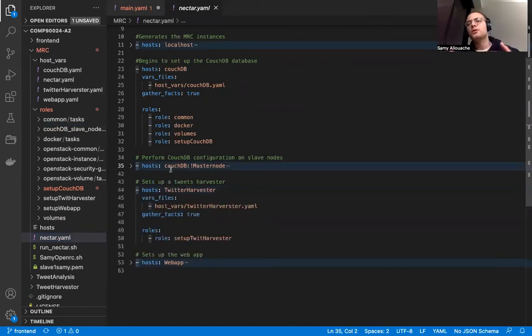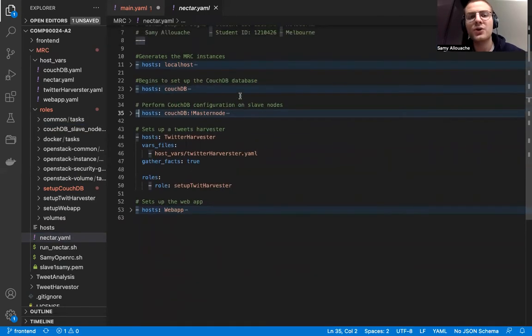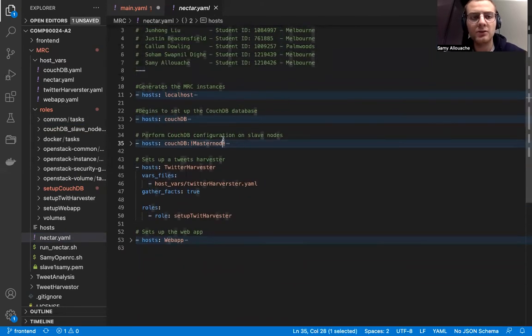And then the CouchDB database is set up. One important thing: the generation of the instances can be run several times, it's just that the other times will be useless because everything already exists.